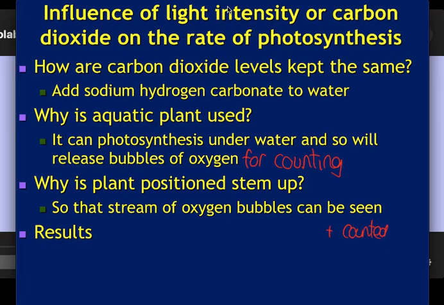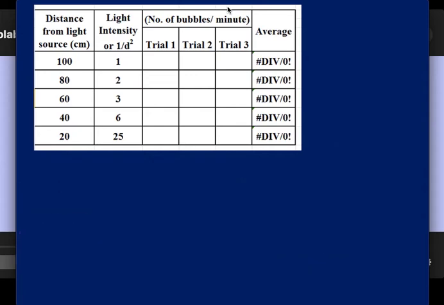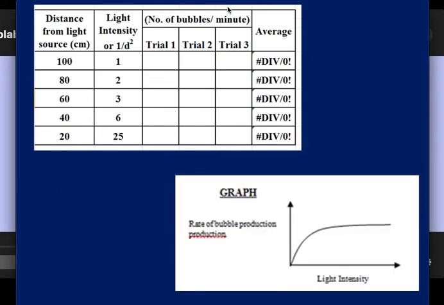Now, in terms of our results, you can express them in a table or in a graph. It would be a measurement of light intensity and rate, so it can be a table or a graph. The reality is you will never have to produce data for the SEC, and they usually don't make you calculate it. They do ask you to draw the shape of the graph. So you have this version here, and this is what the graph looks like.